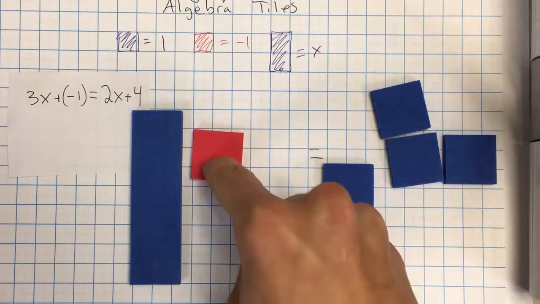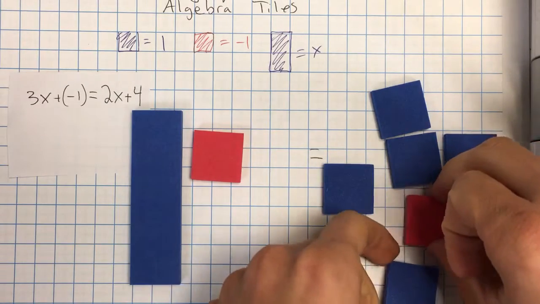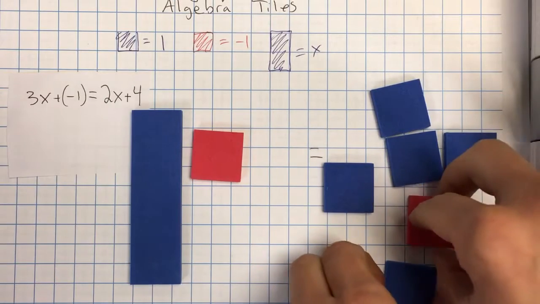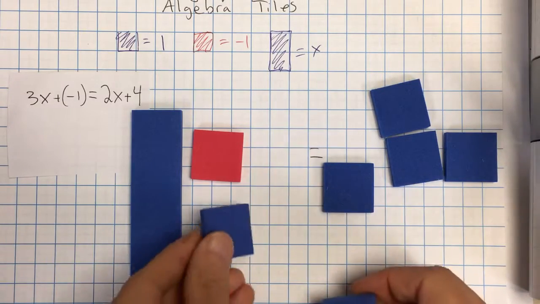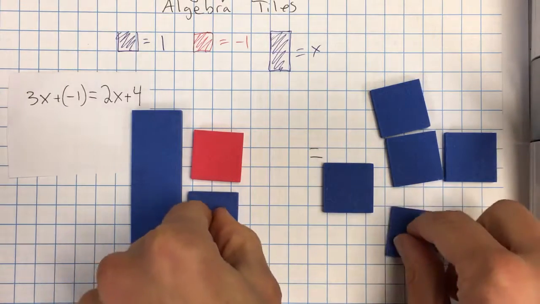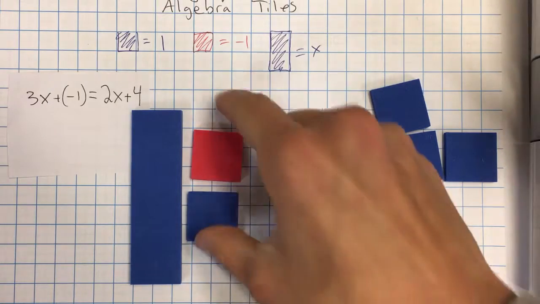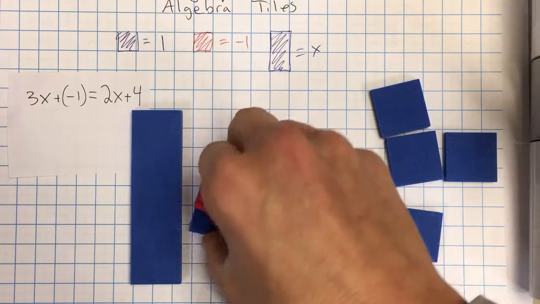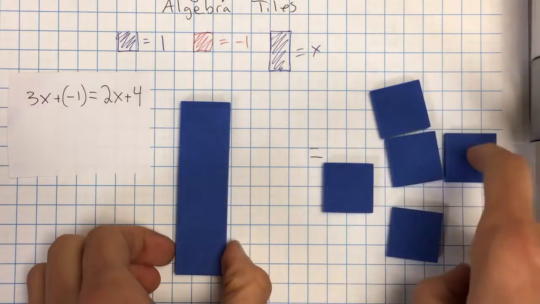So now I want to get rid of this plus negative 1. Now I have two ways that I can do this. One is I could add a pair over here, and then now I have a red that I can remove. Another way that I can also do this is I can simply just add a blue one to each side. If I add a blue one to the left and a blue one to the right, my scale stays the same, but then I now have a pair that is equal to 0 that I can remove. So then we see we have x equals 1, 2, 3, 4, 5.